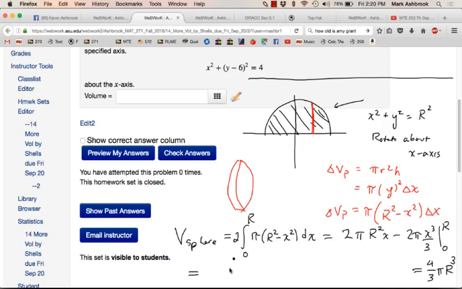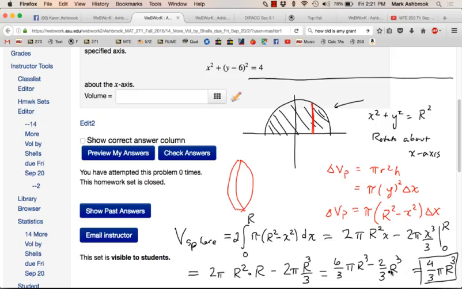So we just got to plug R in here, so we get 2 pi R squared times R minus 2 pi R cubed over 3. So this is 2/3 R cubed. What is this? 6/3. So we got 6/3 pi R cubed minus 2/3. It's feeling good. Got it. Oh, technicalities. All right, I got it.